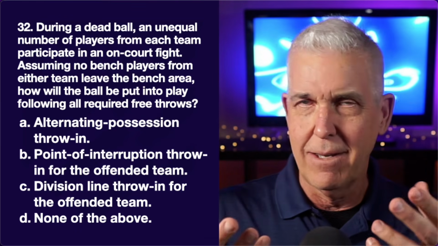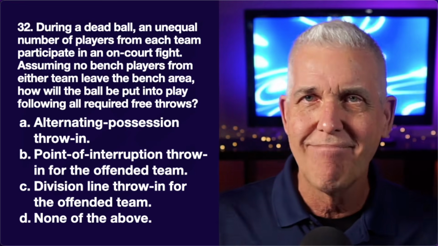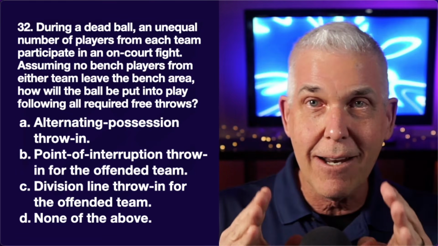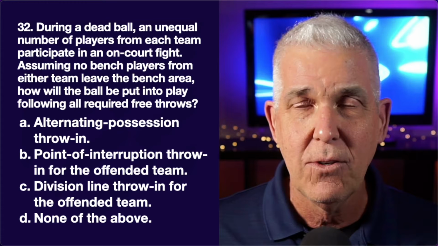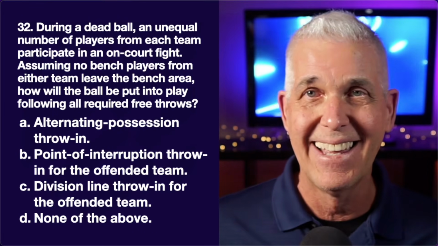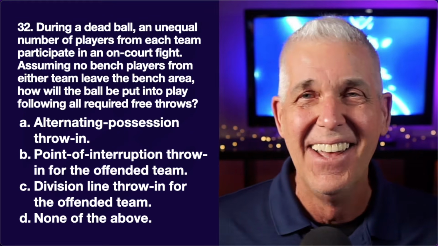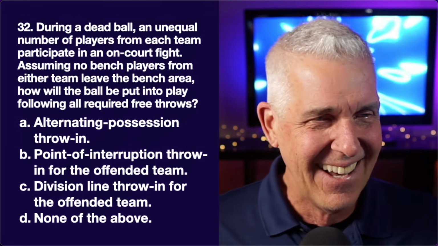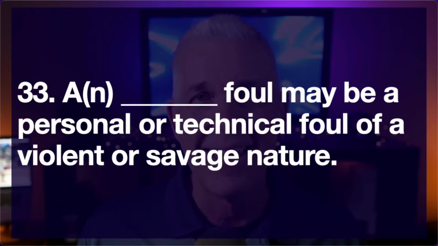It's not the simplest, clear question, right? We have to sort of think it through. And I've thought it through. Have I thought it through correctly? That's never a given. So is my answer correct here? Is the division line throw-in for the offended team the right result? I'm pretty confident in that. So let's move on to question number 33.